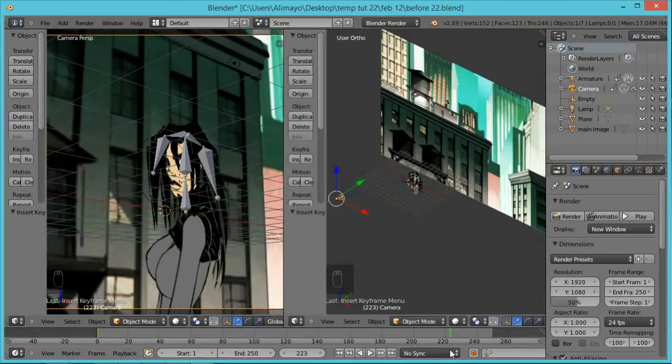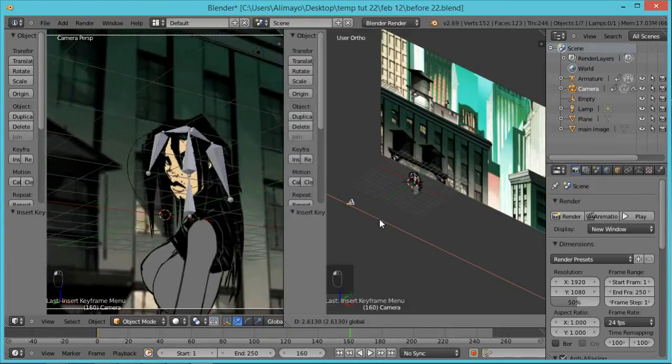And now we're running at 24 frames a second. What you see here is frames. I'll make it 160. So first the camera is selected, I put the keyframe in, I move the timeline indicator.